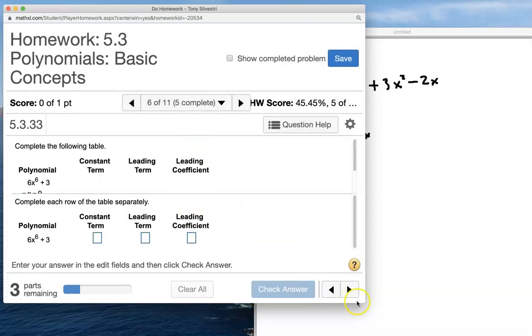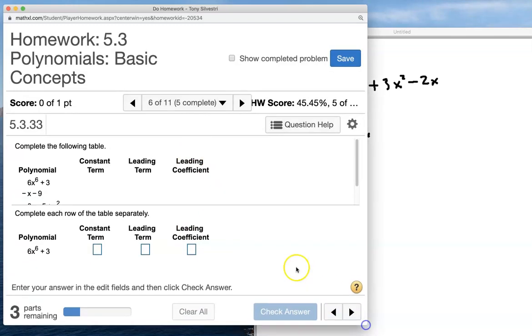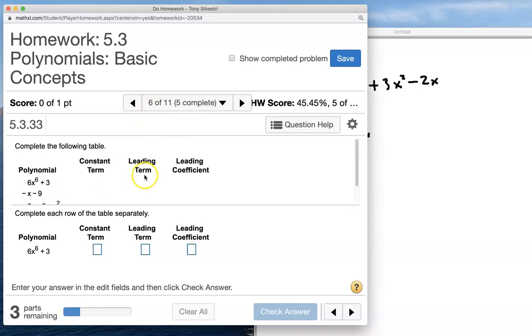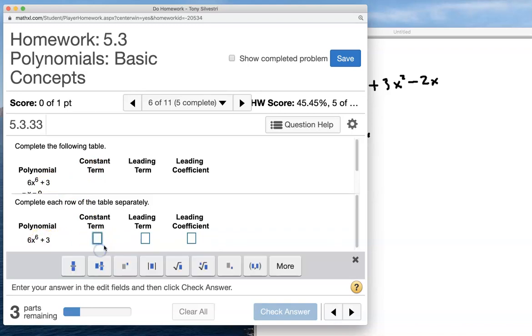Now, this guy here seems to be a multi... Yeah, there's 4 different expressions here, 4 different things bundled in one problem. So let's see what that looks like. Okay, this is a polynomial. That's good. The constant term is just a raw number with no variable. So the constant term of this polynomial would be 3.